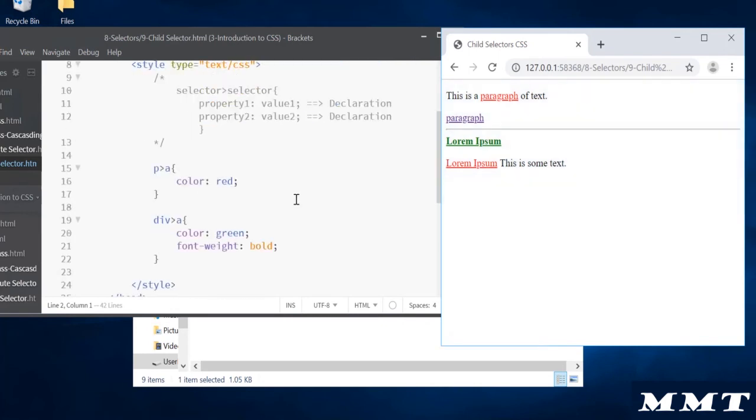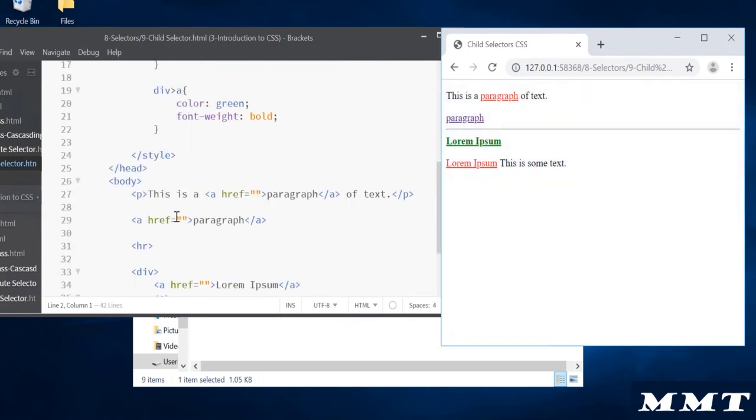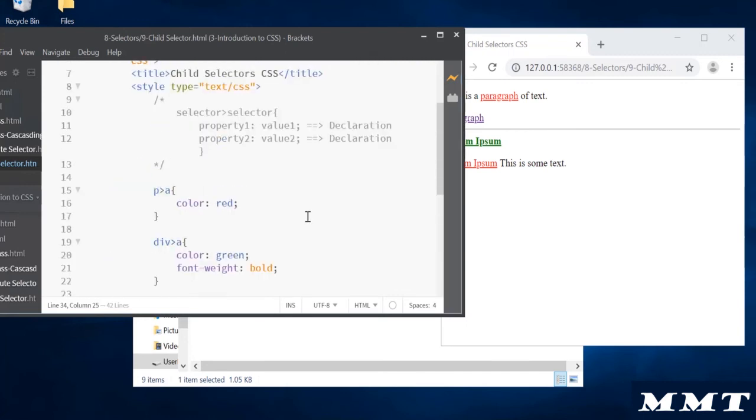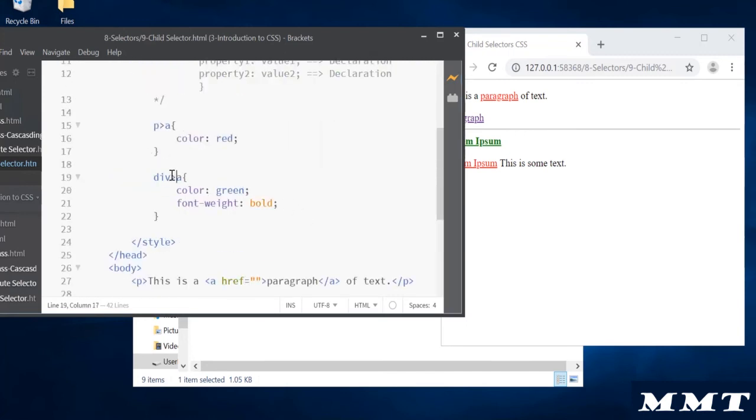So understand how the parent and the child work. This is the child for this parent, this is the child for this immediate parent. So that's why the red is applied and the green is applied for this rule. That's nothing but the child selector, and it is defined with the greater than symbol. The left hand side is the parent, the right hand side is the child. When they go in this sequence, then only apply this rule. That's what the child selector says.